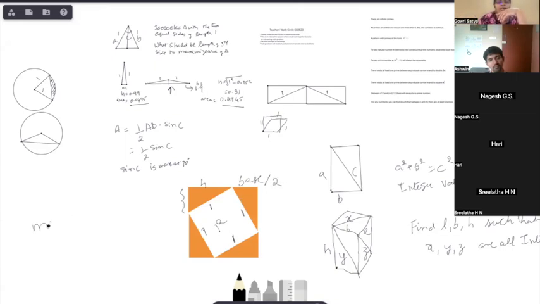If we maximize height plus base, we will have the biggest possible outer square. So when you say maximize height plus base, it can't be any random big value. It is constrained by something: base square plus height square should be 1. Actually, 1 by 4 base squared plus height squared is 1.